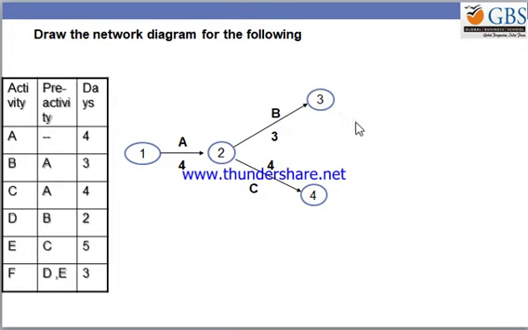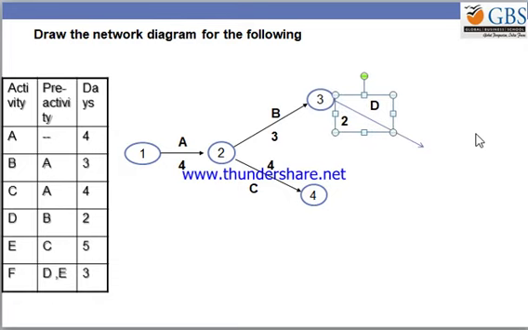From B one activity comes, from C another activity comes. I'm going to draw an activity from B, which will be called activity D. I'm going to name it D with a duration of 2 days.